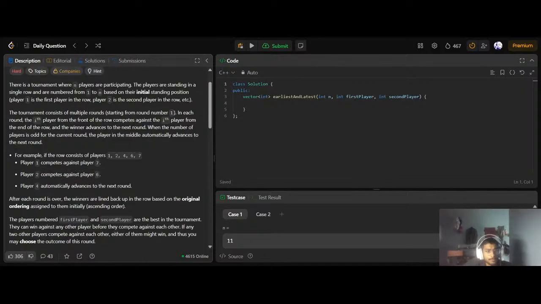Hmm. Wait a minute. I have to find the earliest and the latest. What is the meaning of latest?